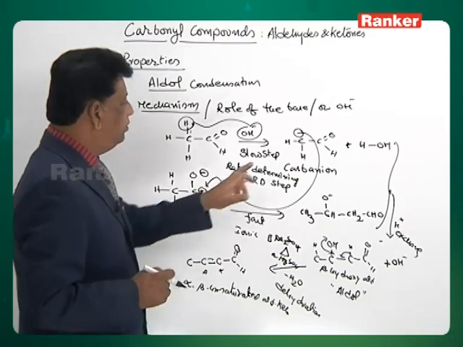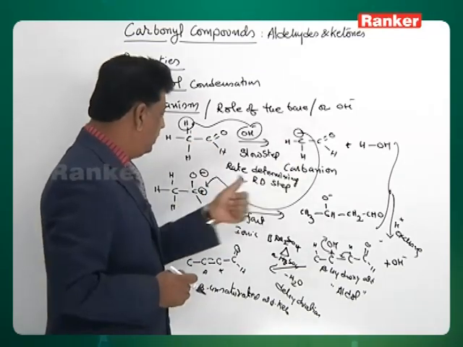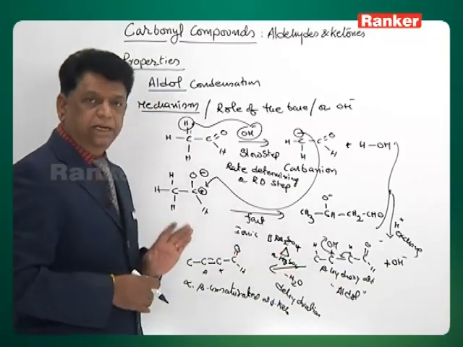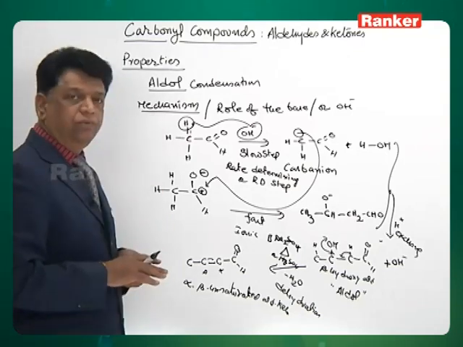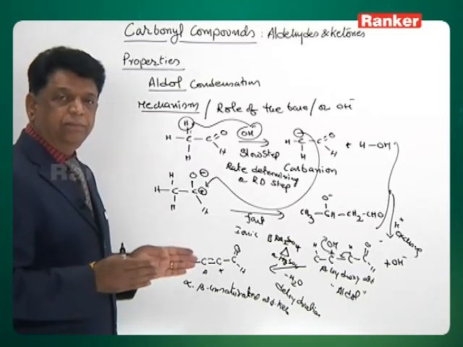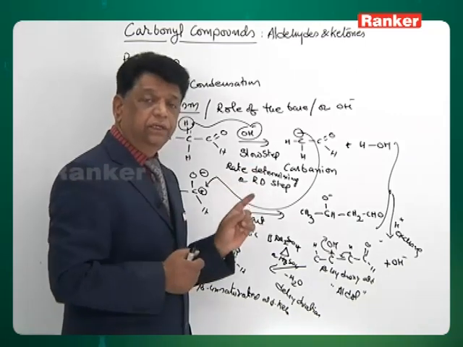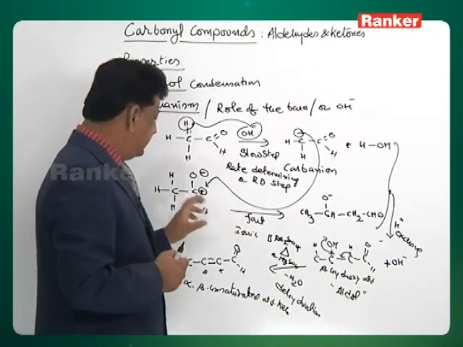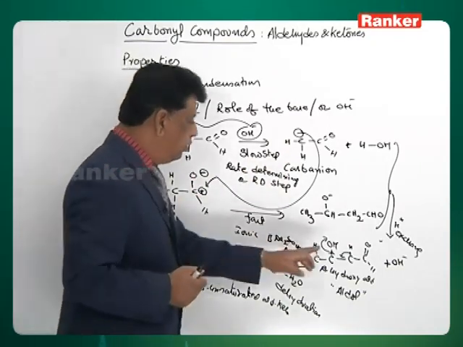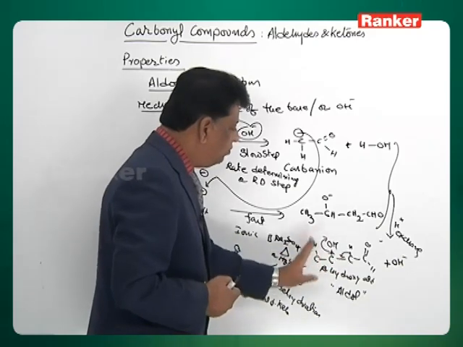The molecule splits up into alpha hydrogen and the rest of the molecule anion. The anion adds on the carbon and the proton adds on the O. So, therefore, this type of nucleophilic addition followed by the elimination, net is a condensation reaction. So, the aldol condensation involves, no doubt net reaction is condensation, but first step is the carbonyl compound splits up into the alpha hydrogen plus and the rest of the molecule as an anion. So, the anion first attacks, because it is a nucleophilic addition, on the second molecule of the carbonyl compound carbocation and the proton adds on the O. So, therefore, O will become OH and the entire molecule is added on the carbon of the first molecule, and the nucleophilic addition is over.